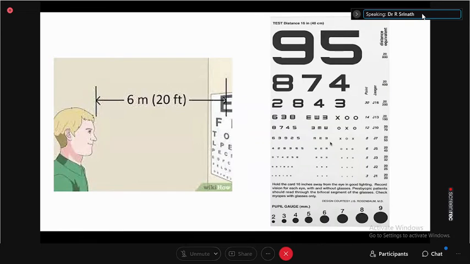But another thing which is important is most of the clinicians carry something called the Rosenbaum chart. The Rosenbaum chart has got both distant as well as near vision, with a sentence, and it has got a pupillometer also. Generally it is tested at a distance of 40 centimeters, which is generally used in clinical practice. For all practical purposes this is used, but ideally one should use Snellen's as well as Jaeger chart.